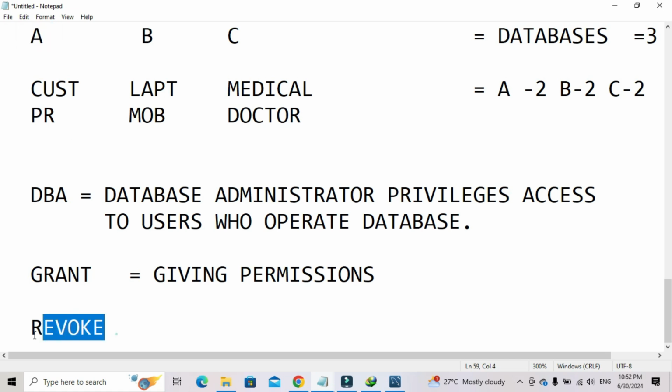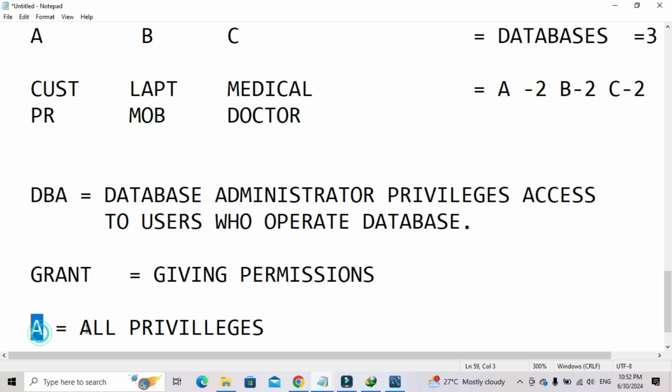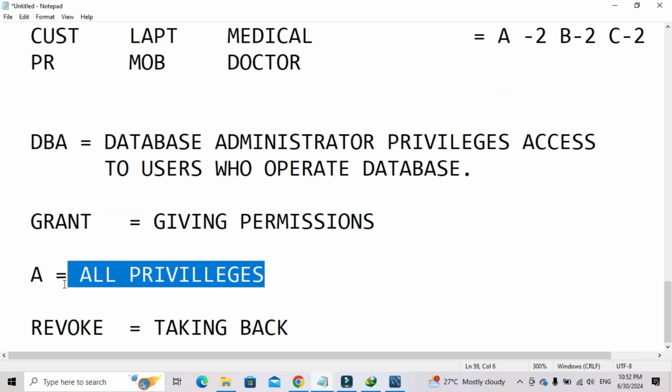So what is meant by revoke? Revoke means taking back all kinds of permissions. Suppose I have given all privileges to a user, then he can perform all kinds of operations like deletion of the database, updation, retrieval.